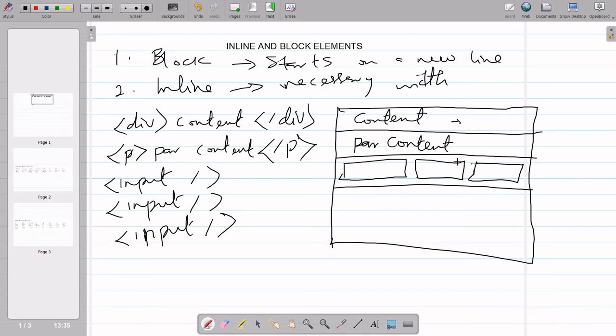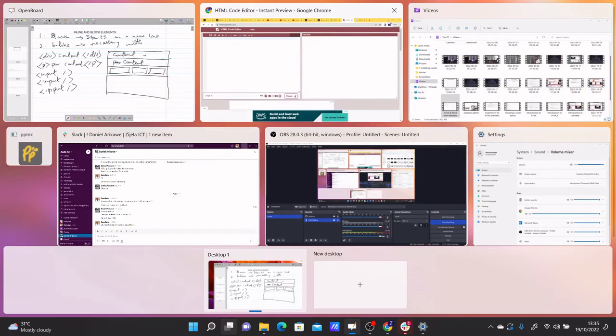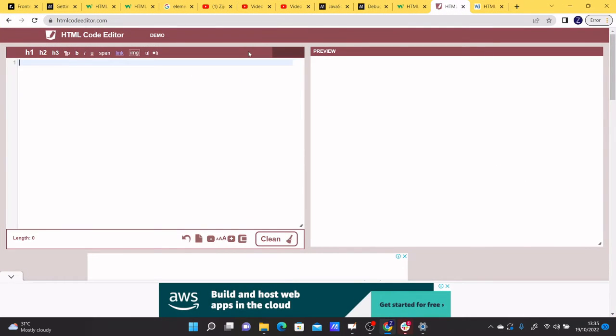For context, let me show you what I mean in code. If I have a div tag here, what I'm saying is I will take the entire width even though I am small.